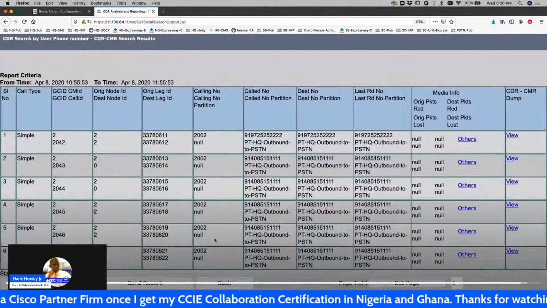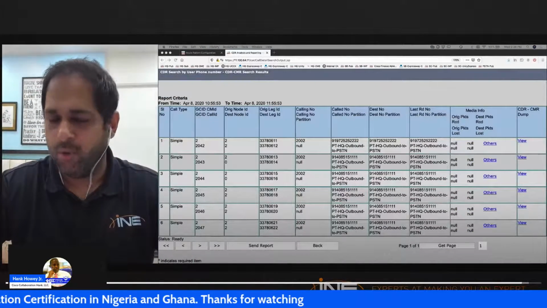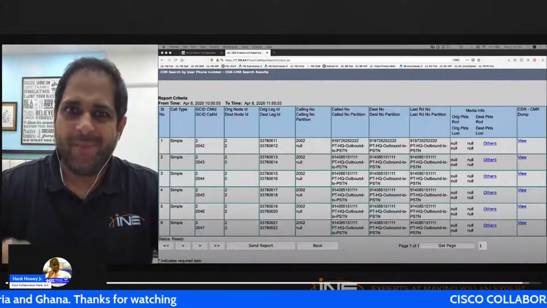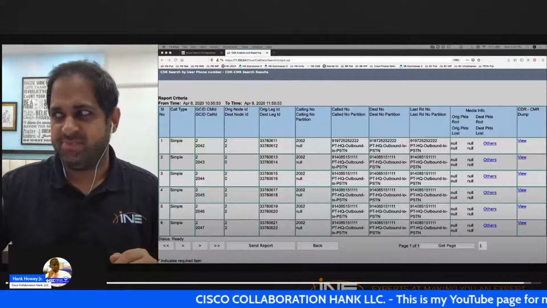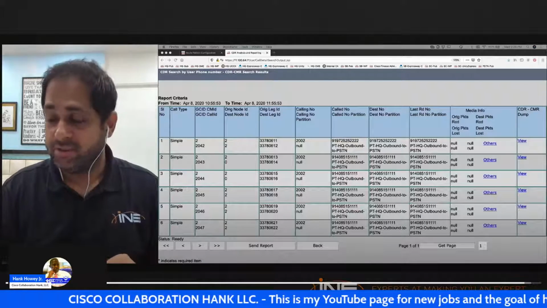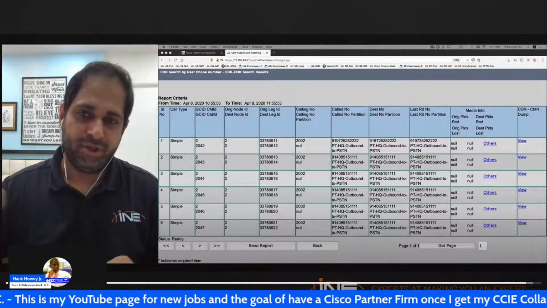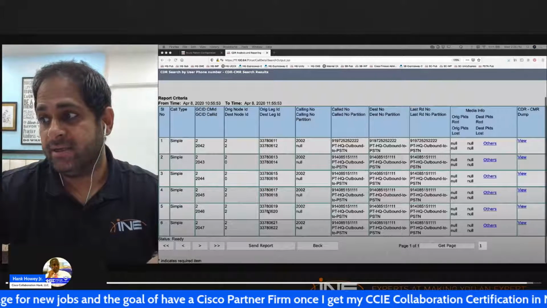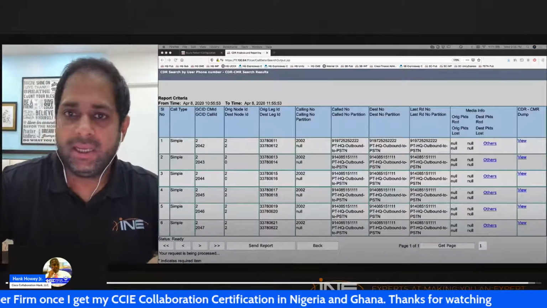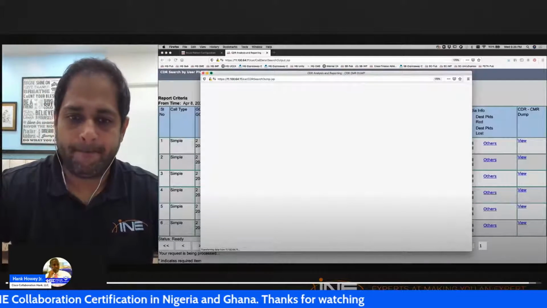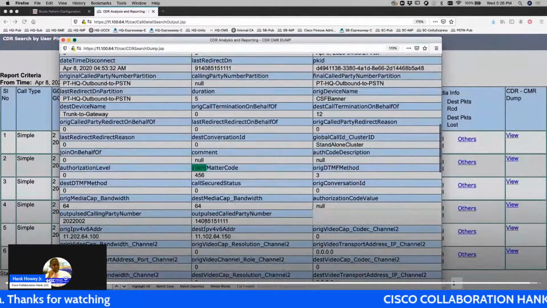All right, now I see the entry. I think it's kind of buggy. Maybe the entry was there, it was just that I went back and was searching again. Maybe it was caching this page and showing it to me. So I just went back to navigation, CDR, and searched the user. And now I see some entries here. Entry number 5 and 6. Let's look at the 6th one. If I see the entry, let's search for client matter code. I see 456.